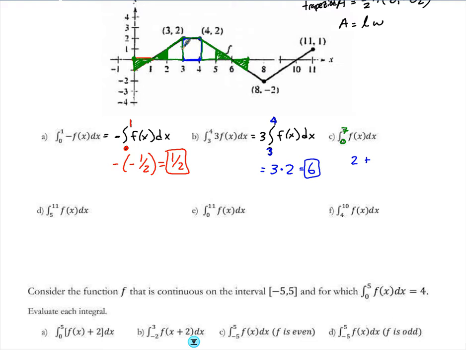So I'm going to add those bases together. I'm going to multiply it by the height. The height in this case is 1. And I'm going to also multiply it by 1/2. Now the only thing I also have to include here is that these 2 trapezoids are identical. So I'm going to multiply them by 2 because there's 2 of them, which cancel the 1/2 and 2. 1 plus 2 is 3, times 1 is still 3, so 2 plus 3 is going to add up to 5. So here I have an area of 5.